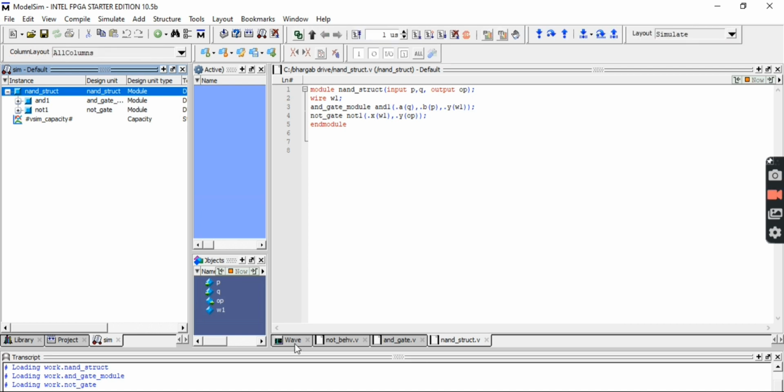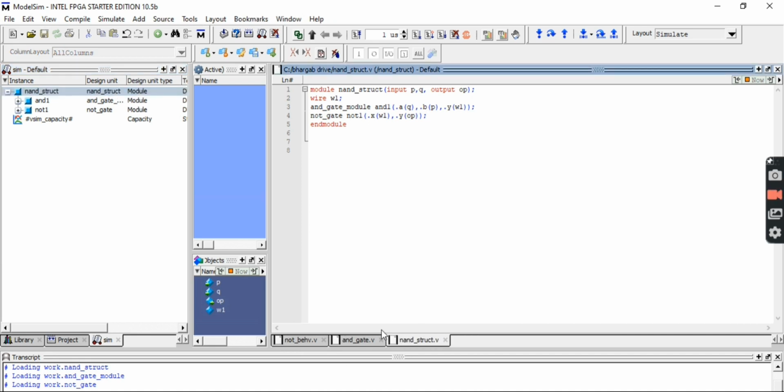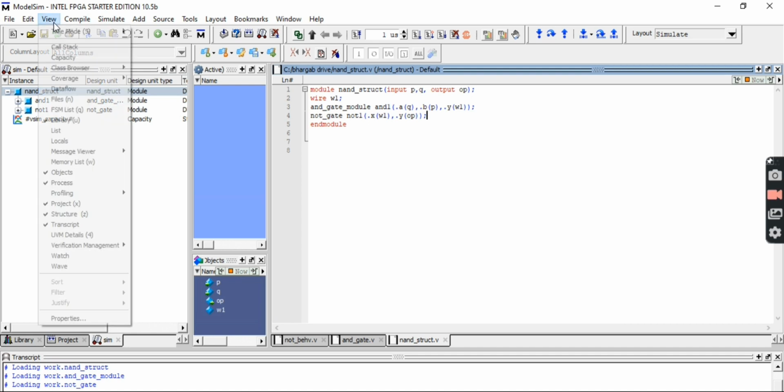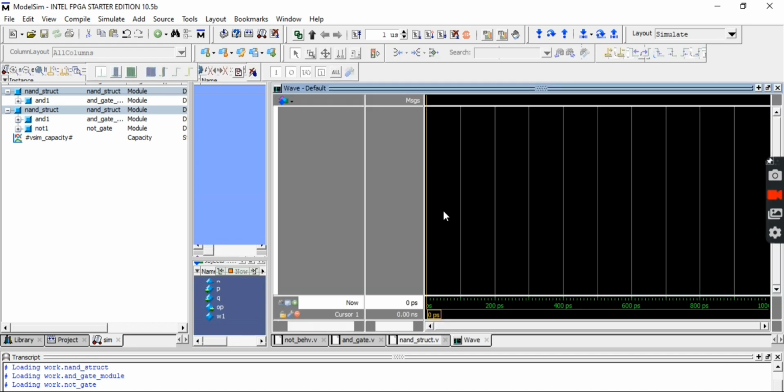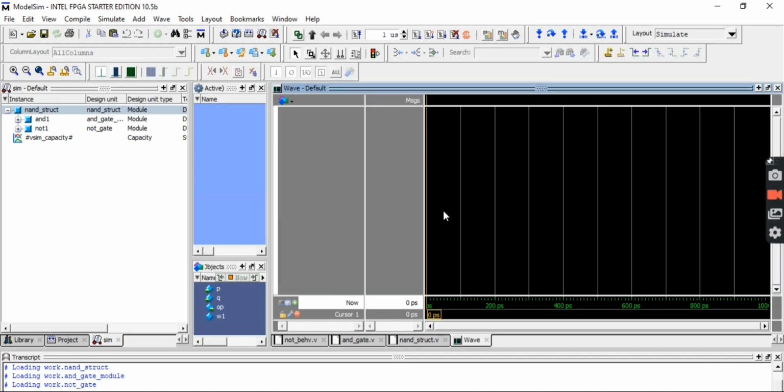Please follow my cursor. This is the object panel, and beside that is the wave. If I click here, I can get the wave. But if you don't have this window already open, you have to go to View and then click Wave. If I click Wave, it will take some time to fit the screen on the right hand side.